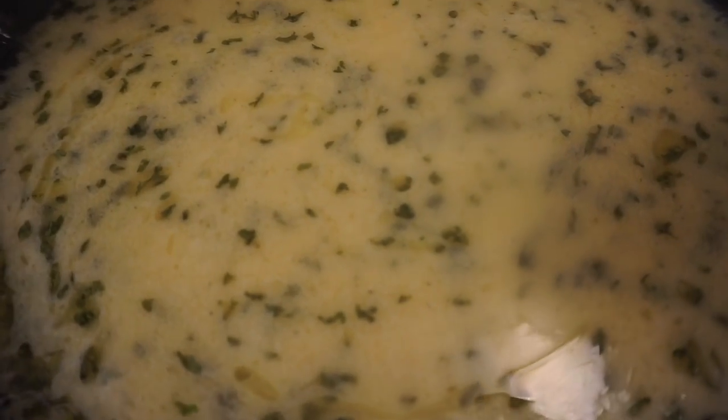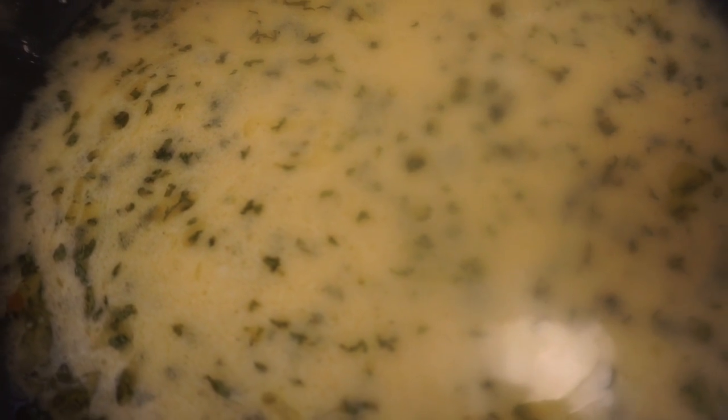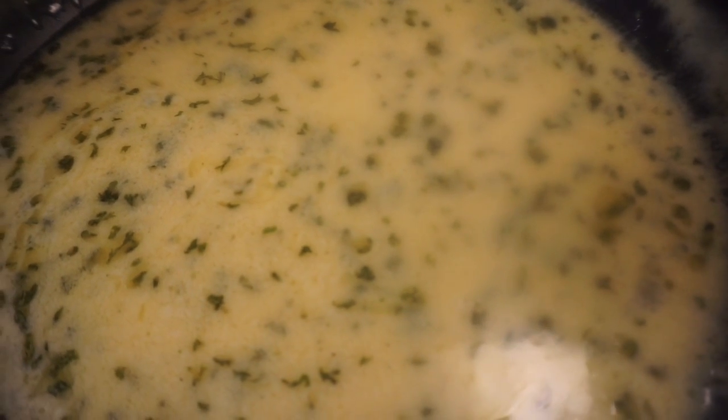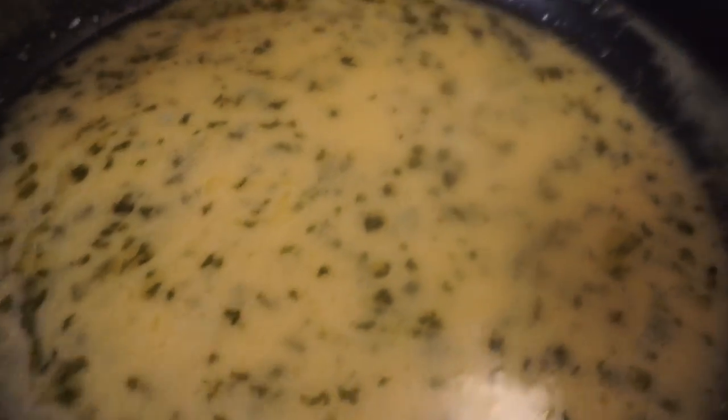This is the end result. This is your cream sauce. And I added the parsley to it, and it looks so yummy. I can't wait to eat this. I can't wait for Brownie MJ to get home so we can try this together.